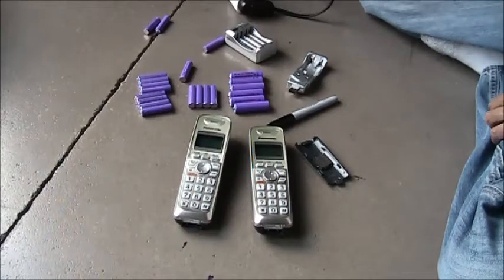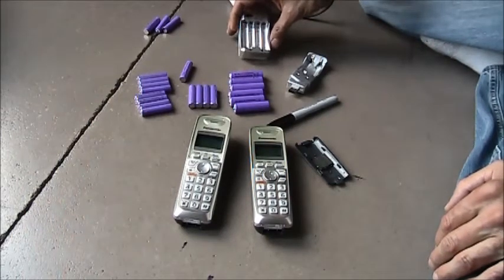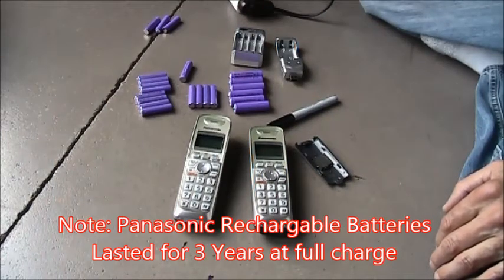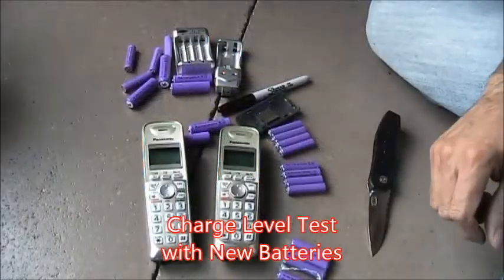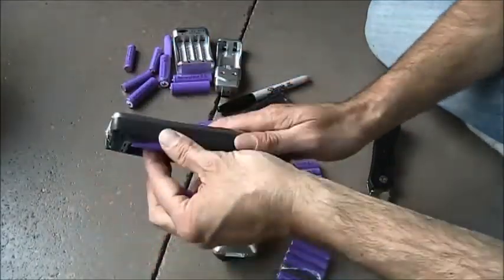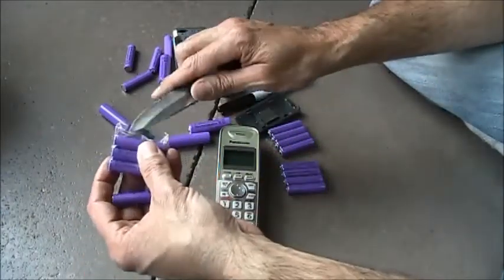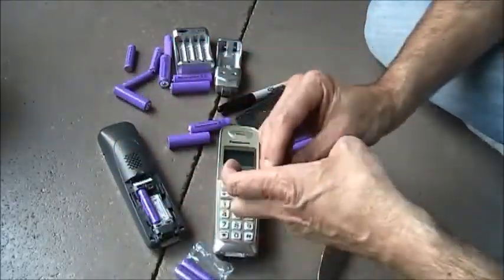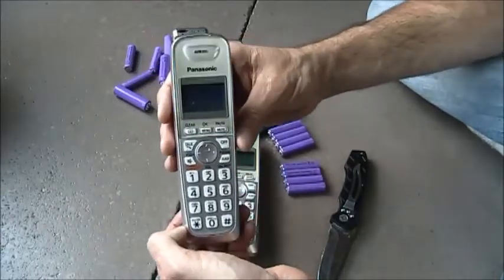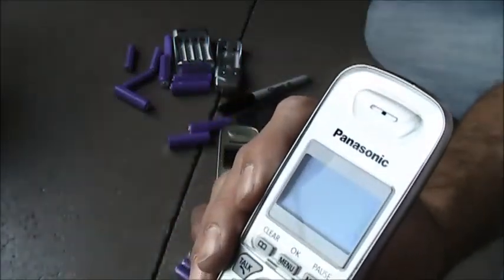I really need a charger that doesn't overcharge and has indicator lights that actually show when it's charged, so you're not guessing — it's impossible to tell with either of these chargers when they're done. That's a review of these batteries. Hopefully they'll get it resolved. As a quick test, I'm going to pull out the batteries and put in the new ones from the package to see what the charge is. They show one bar but need charging, so I'll put them in the charger and see how they do.